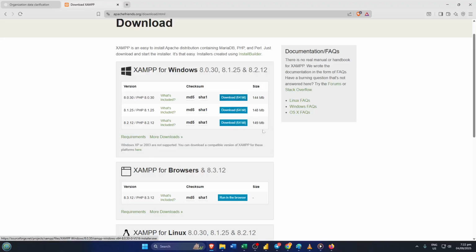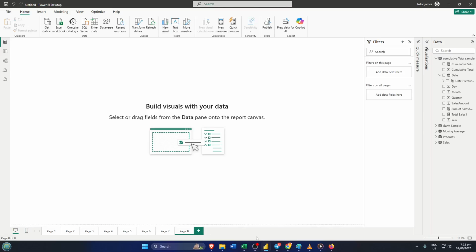Now, after installation, launch XAMPP and start the MySQL module. Doing this enables the server on your own machine or localhost. So what does localhost mean here? It's basically your own computer acting as a server, letting you run and test things in a safe environment. Starting MySQL in XAMPP is key. Power BI needs to be able to talk to your database, and enabling the connection sets up the bridge.